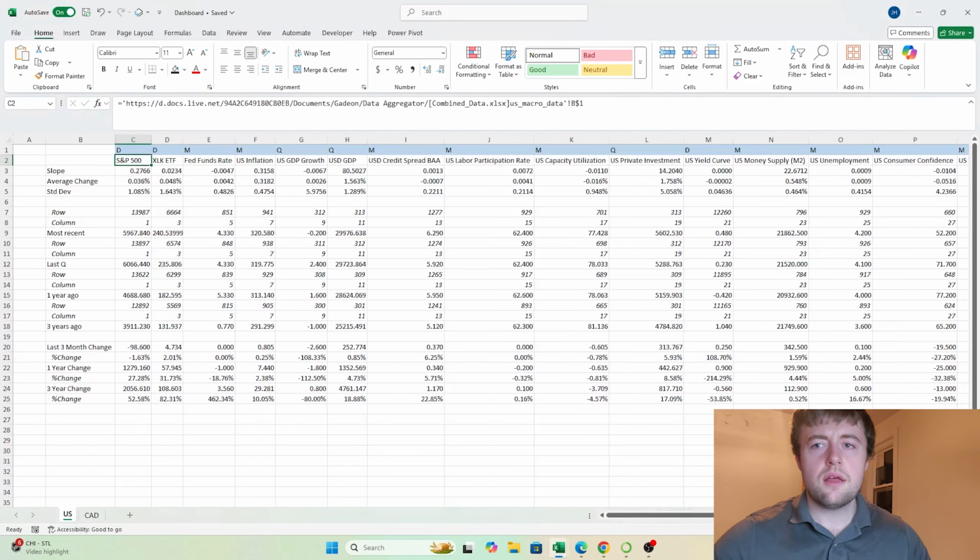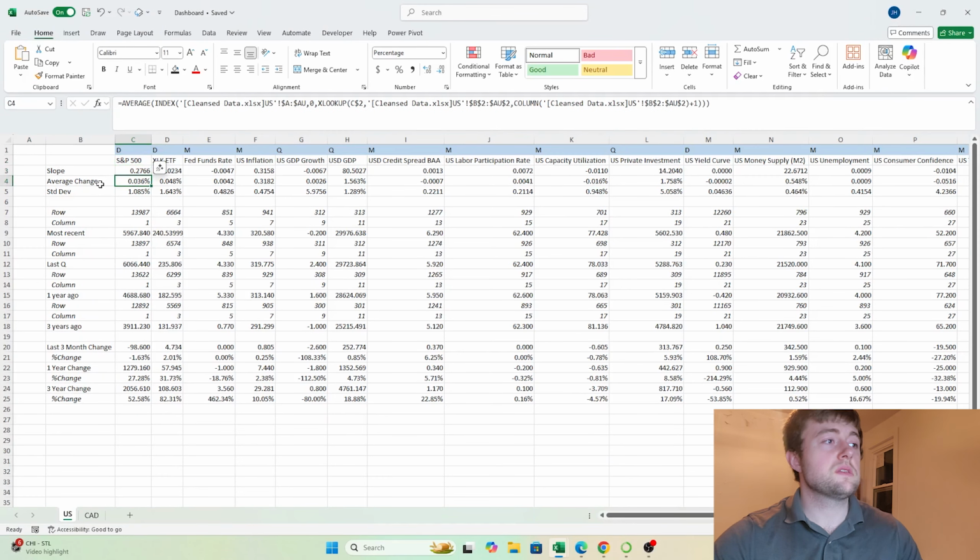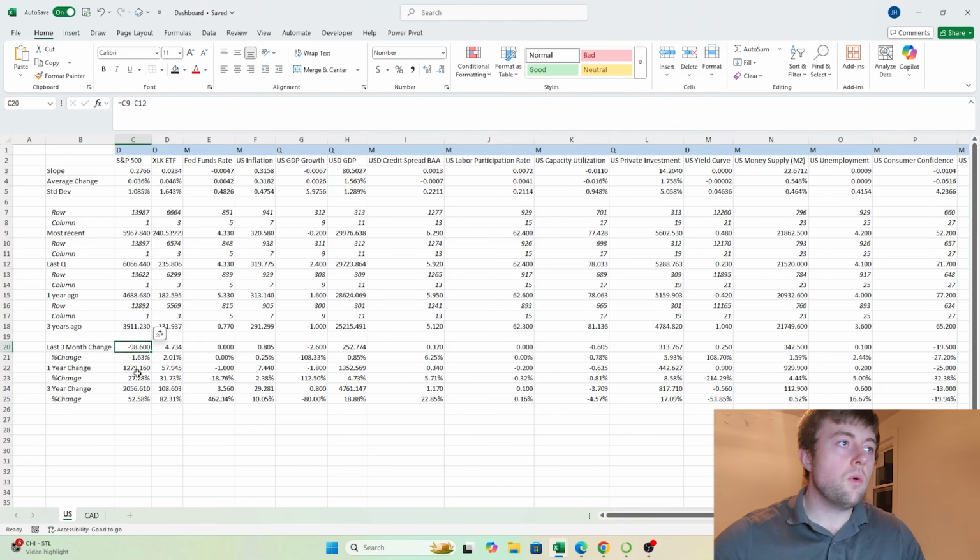Okay, anyways, the dashboard. Most of this is pretty straightforward. For example, the standard deviation function is just equals standard deviation dot, assuming it's population, and then I take our data. The only difficult ones are the ones to come up with a solution to. In fairness, one of the reasons I had so much difficulty with some of these was because I was trying to do it all as one function, which I decided later was very difficult.